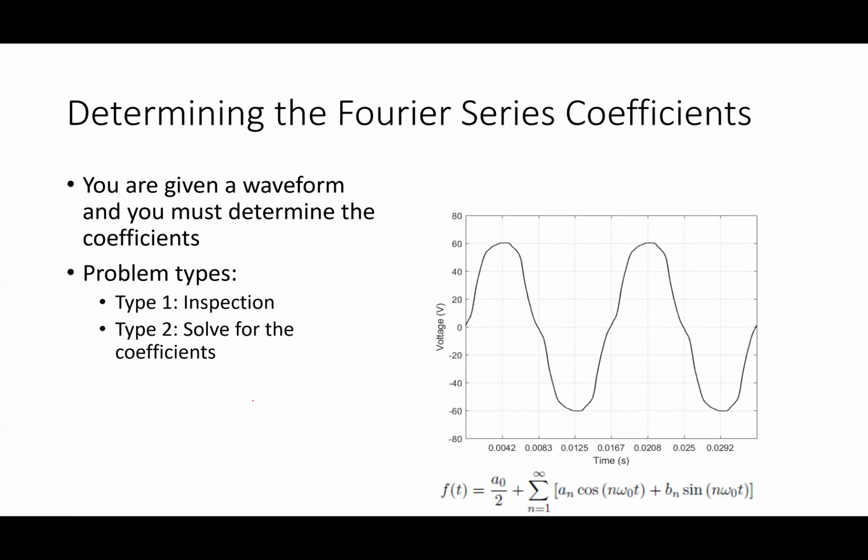So now to approach these problems, what you have at the very end of homework 6 is where I can look at a waveform and you can figure out those coefficients by inspection. The basic thing we start with when we introduce Fourier series is I give you a periodic waveform, and you have to look at it and figure out what the coefficients are.